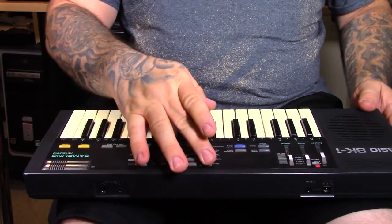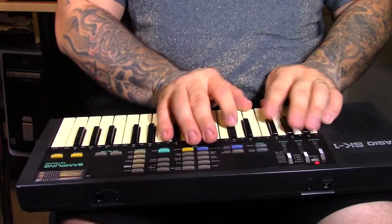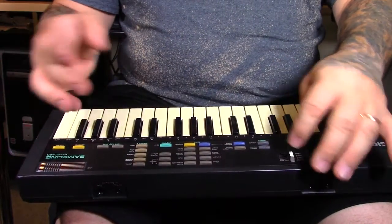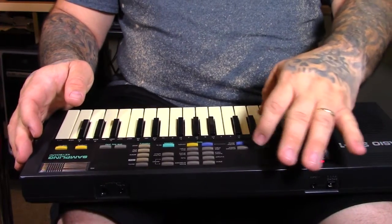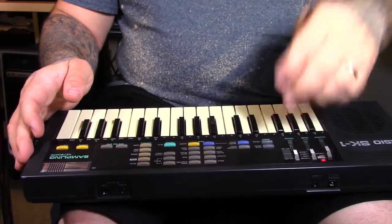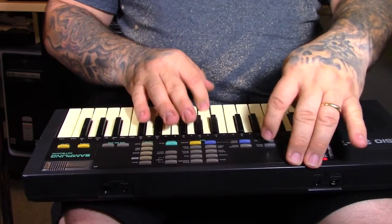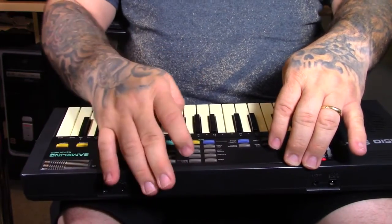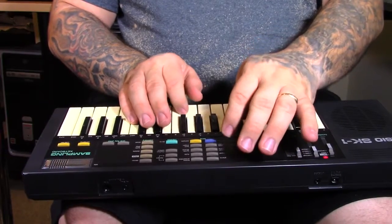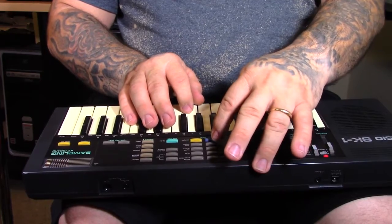See, it has basic sounds, like piano. You know, it's very limited to the keys, so it's not the best sounding, but it has chords. It actually has some effects on it as far as envelope select, vibrato, things like that. So if you want to change the sound up a little bit, you can do that. It has trumpet, human, which everyone pretty much knows by now, because that's on all the old keyboards.